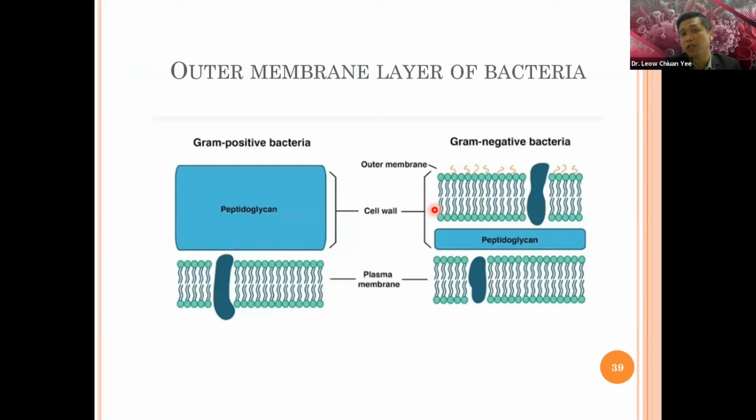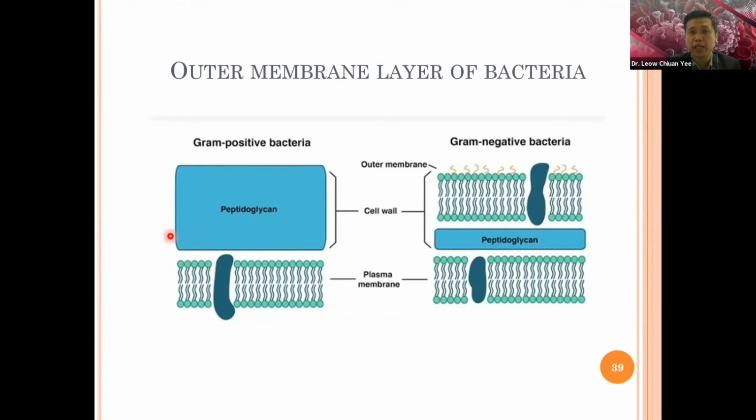Bacteria, because we have two types, we call them gram positive and gram negative. Of course, I'm not going to touch too much on how to tell the difference between these two, but I just want to share this, because when you look at disinfectants, they will say it works against gram positive, it works against gram negative, but we need to know what gram means. The gram here is from a name, not from the kilogram, the weight. Gram positive means they have a thicker layer of peptidoglycan over here. All right, this thicker layer.